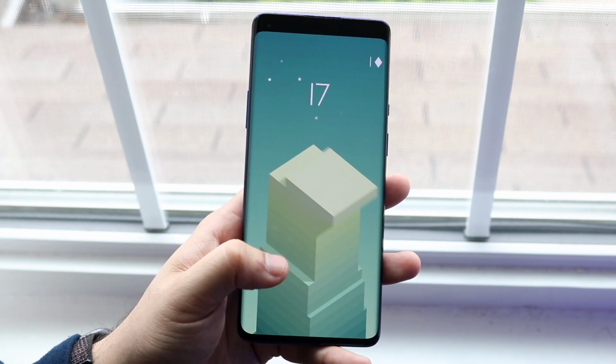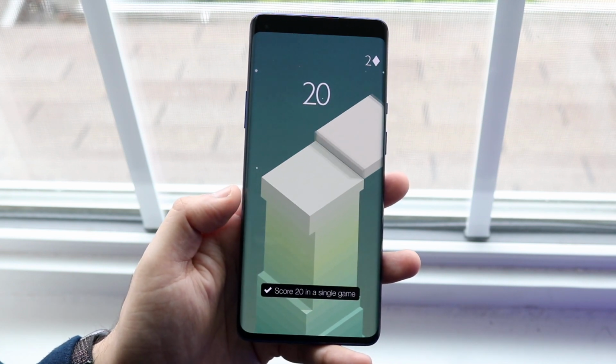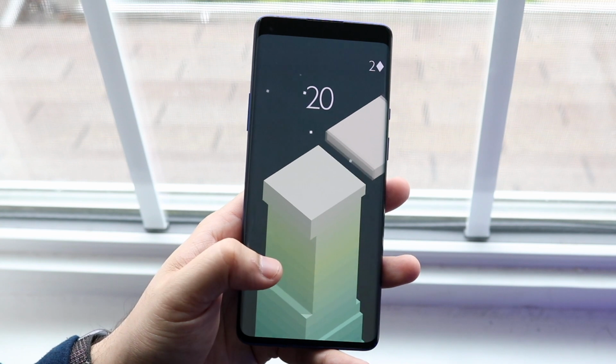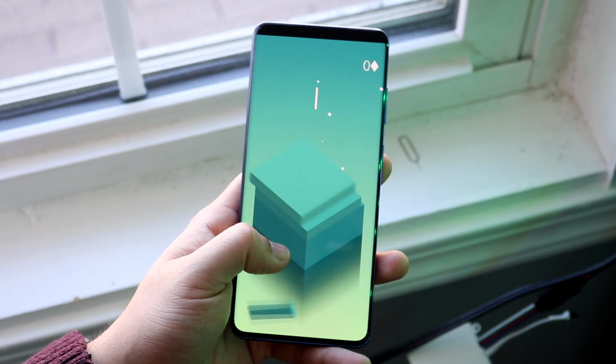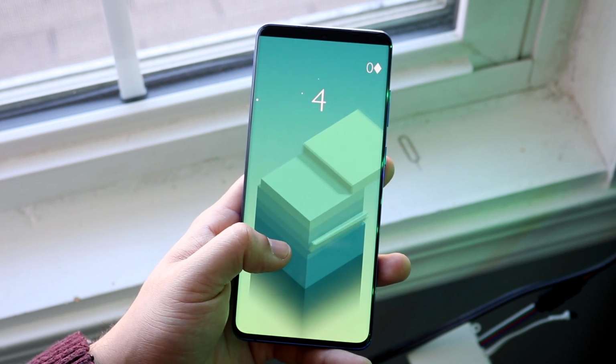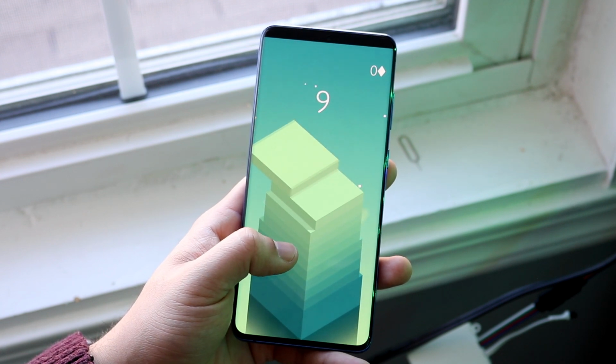But really, that's the main thing that I see. Other than that, both phones are extremely great performing phones, and I don't think you would upgrade from a OnePlus 8 Pro to the S20 Plus or vice versa just based off the performance. I think they're both great performing phones. I think the smoother experience, though, might go to the OnePlus 8 Pro. I just feel like it's a little bit smoother when it comes down to it.